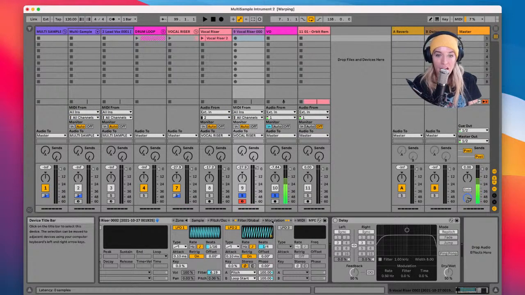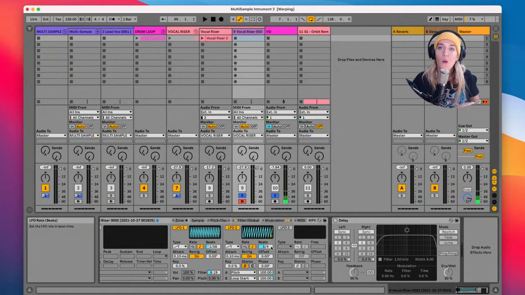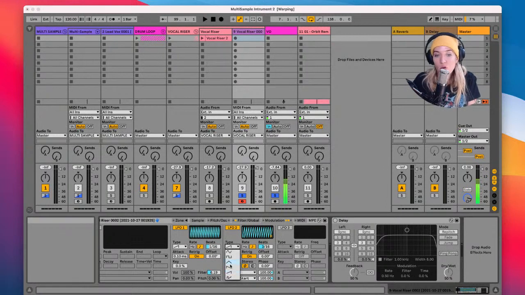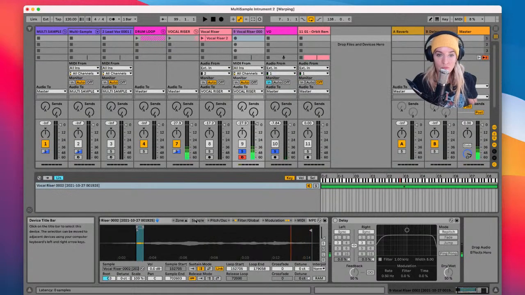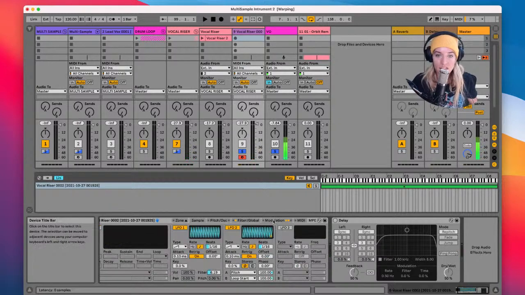Now, if I want to make it a little bit more pulsating, I could also change the rate here. I've also changed the type. So this is more of a riser kind of shape. I could change this to 16th notes. Let's go back and change it to something a little bit smaller.